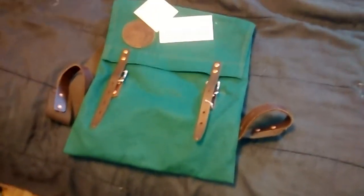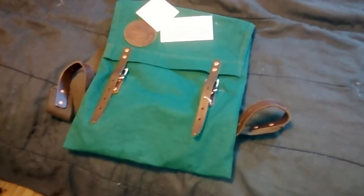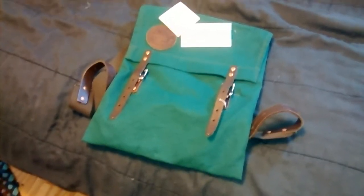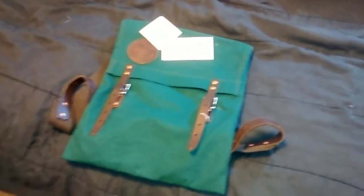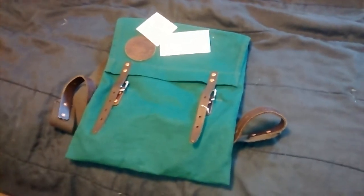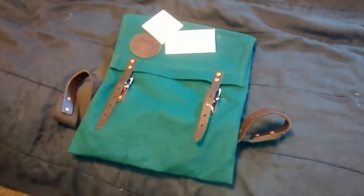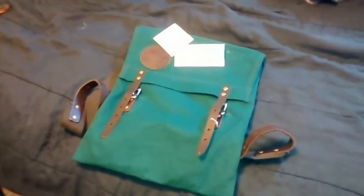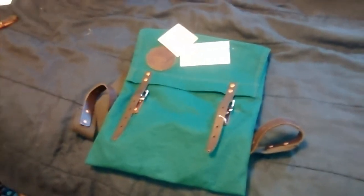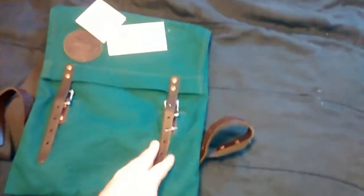I'm going to do a quick video about something I just acquired. This is a Duluth Pack brand Scout Pack from the actual Duluth Pack store in Duluth, Minnesota. I took a trip there yesterday and decided to get something. Now, this is a factory second, which basically means there was some stitching that wasn't up to par. But from looking at it, I did kind of an inspection there at the store myself and I don't really see what they're talking about. It could just be something out of spec, maybe stitching a little bit farther to one side or whatever, but it looks like a great pack to me, which is why I got it.